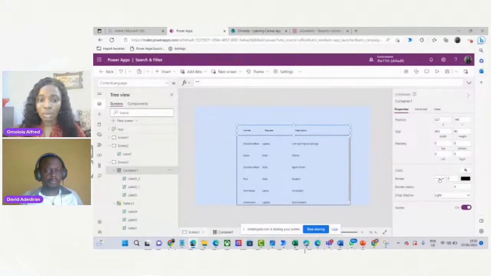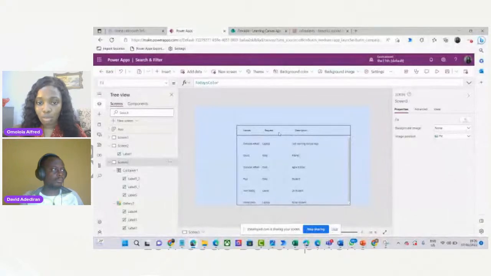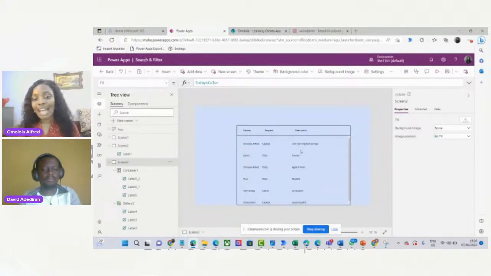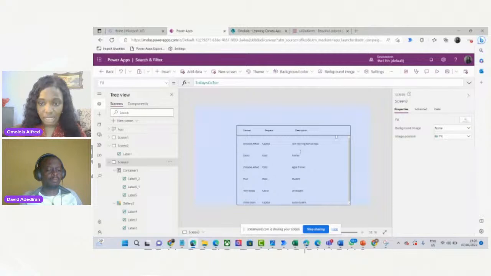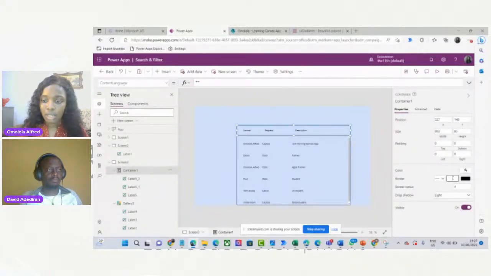Okay. So I'm also going to give my container a border of 2, right? But my container is black, so of course this might look a little bit off. Right. So what I want to do now is I want to bring in a search box so that when I type in something, it's going to filter. I'm going to take away the border because I don't want the border to be there.